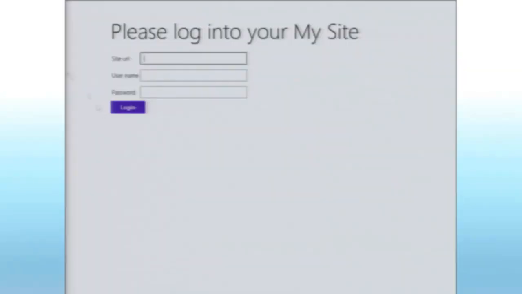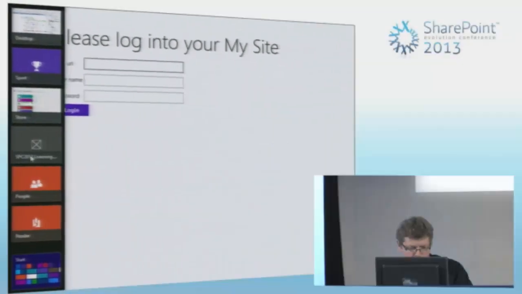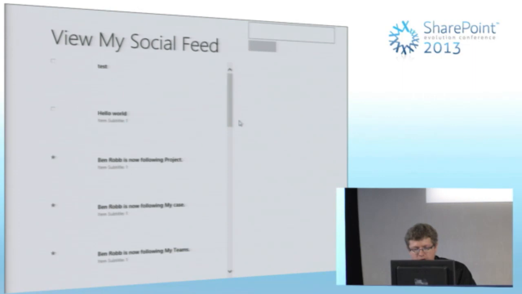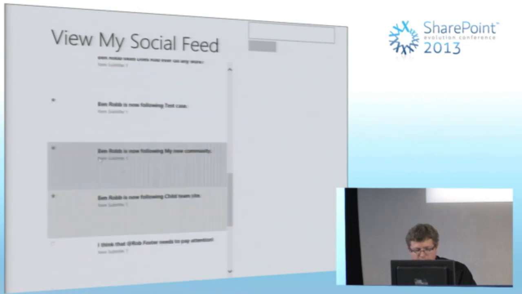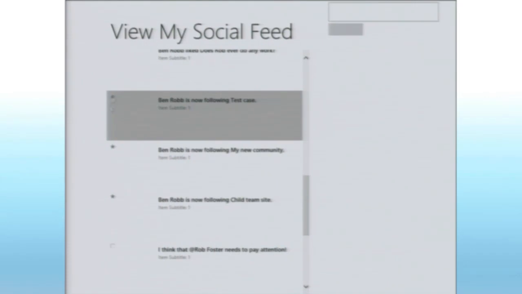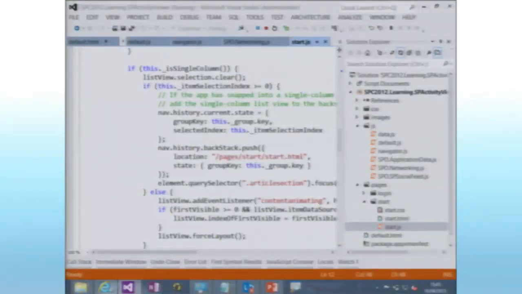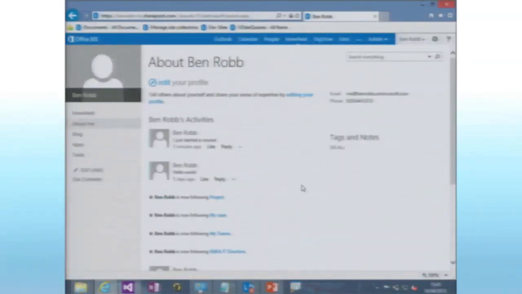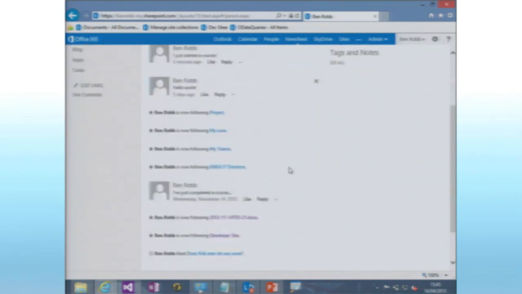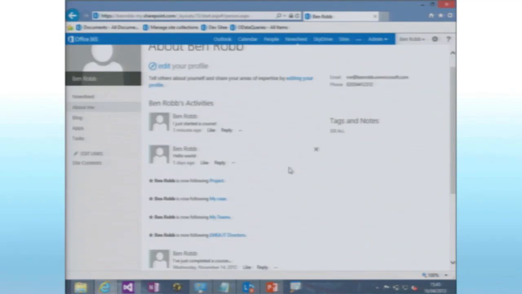That one? No. This one. So this is my social feed, and I'm able to get even the images down from the SharePoint site that map to my site. So if I look here, these images, the stars, are the same ones that are being shown in my app. So this is just coming down from my news feed.